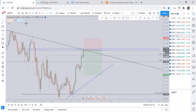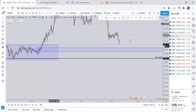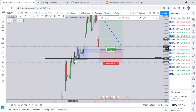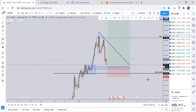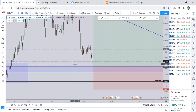I'll go back to AU. It is approaching as well. I'm gonna have another entry there. Low risk, and whenever I enter, my entry is gonna be right there. My stop loss is going to be below that level. So I'm gonna do a 20 pips stop loss like that. But of course, my overall target is 1 to 4. So let's see what price that is. 65. Okay. I want to see if the market comes back, and then I'm gonna take it live as well.